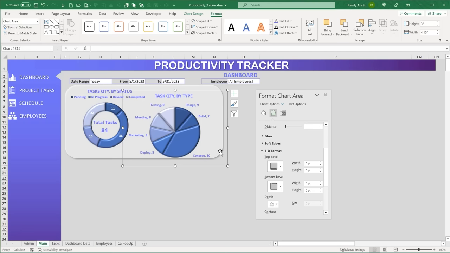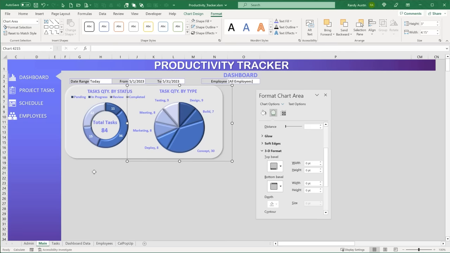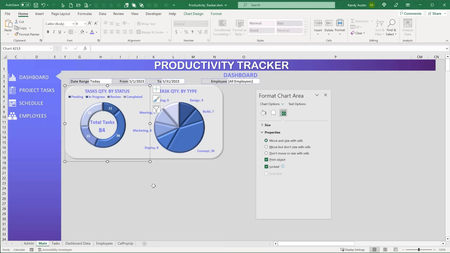Okay, so let's take a look at that. That's looking pretty good. I like the way that that looks. It's got a nice completed look. They blend together. We can move this one over a little bit, but it's pretty good just the way it is. Bring it over. All right, great. So we've got task by type. We've got quantity by type. These things look lined up. All right, what do we want next?